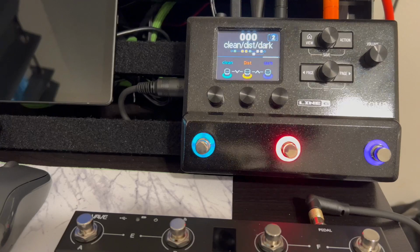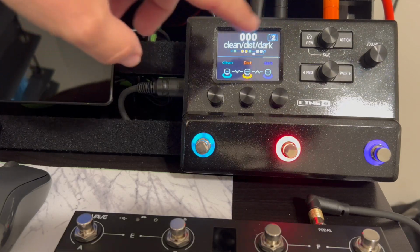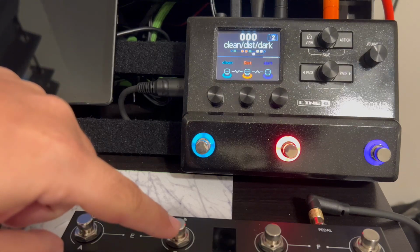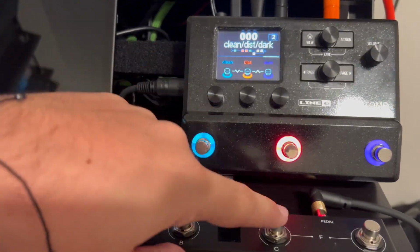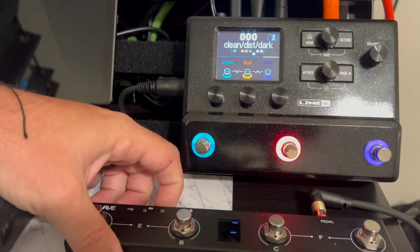To show you how I'm running this, here's one of my presets. I run these switches as snapshots. This is a preset down, this is a preset up. I'm trying to make this one a looper, but I'm having issues getting that to program, so I'm working on figuring that out. And this is my tuner, so if I just click it, it switches over to tuner.